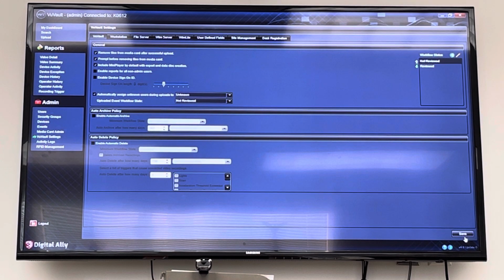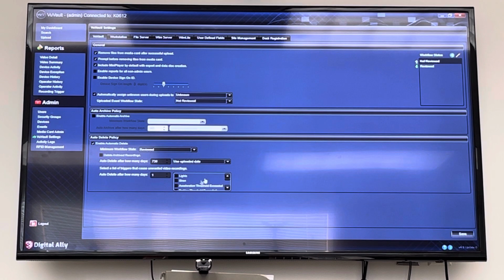So any questions on the auto archive or auto delete policies or using those with specific event IDs? I know there's no generic answer to this, but what are agencies generally keeping as their auto delete policy? Like, how long is any particular video staying in the system before it is either manually deleted or auto deleted?